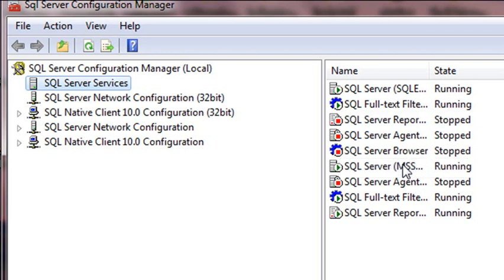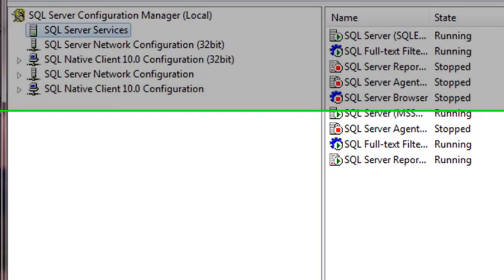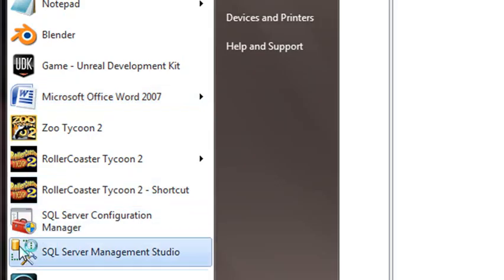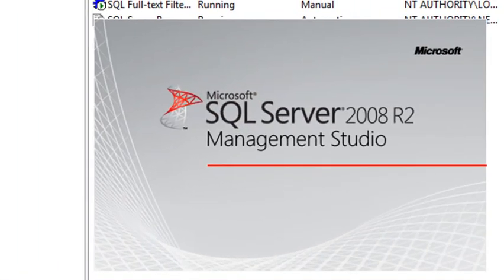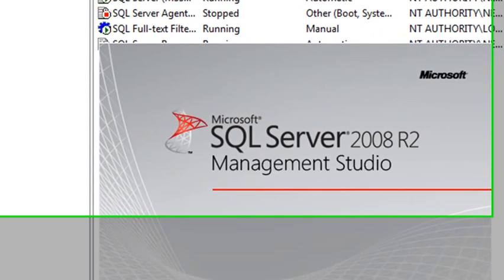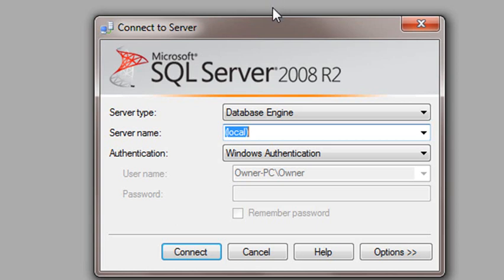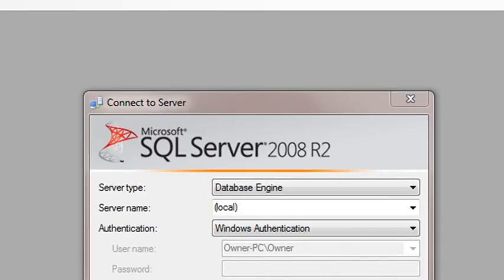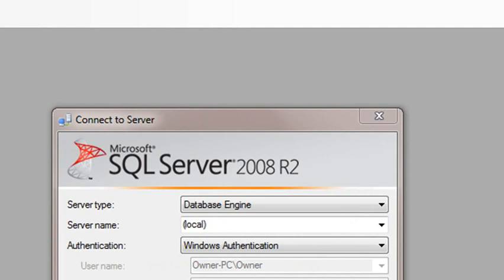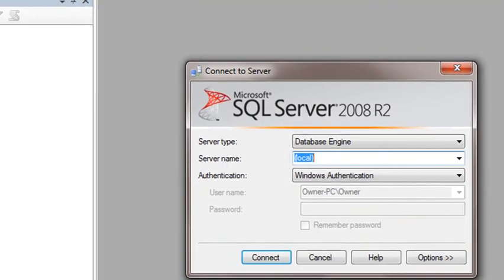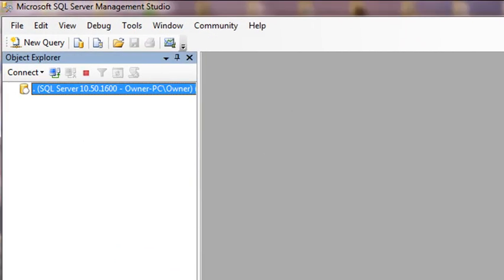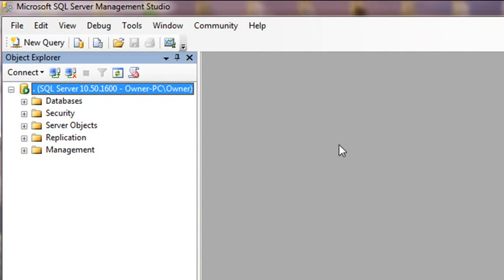In an upcoming video, we're going to talk about how to use these different tools. So go to your menu bar and click on SQL Server Management Studio. It's from this tool that you'll be able to manage all your different databases. What I want to do is connect to the actual database in this system, and I want to connect locally. To connect locally, I can just put a dot, a period, here for local, and go ahead and hit Connect. And you can see we connected to our databases. Here they are, and we're going to talk all about this next time and get you building some dynamic systems.